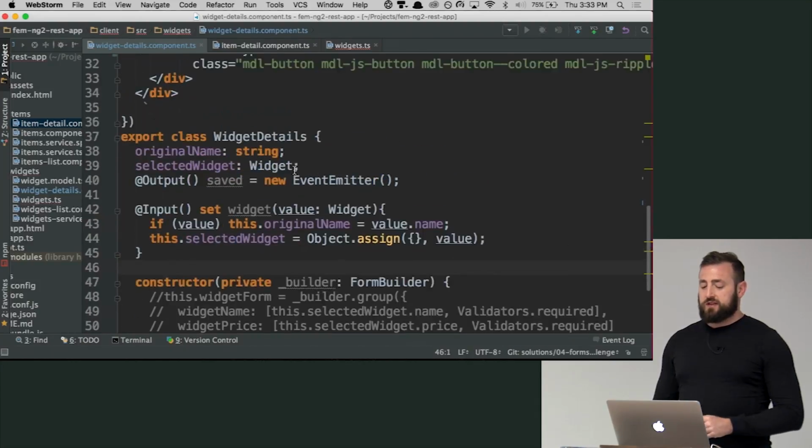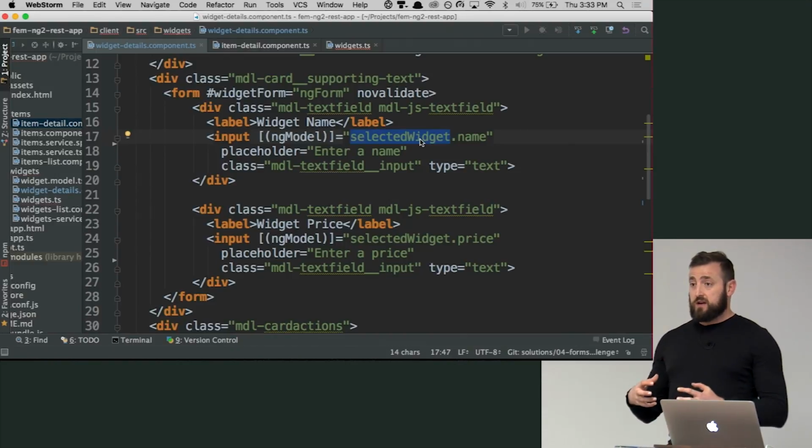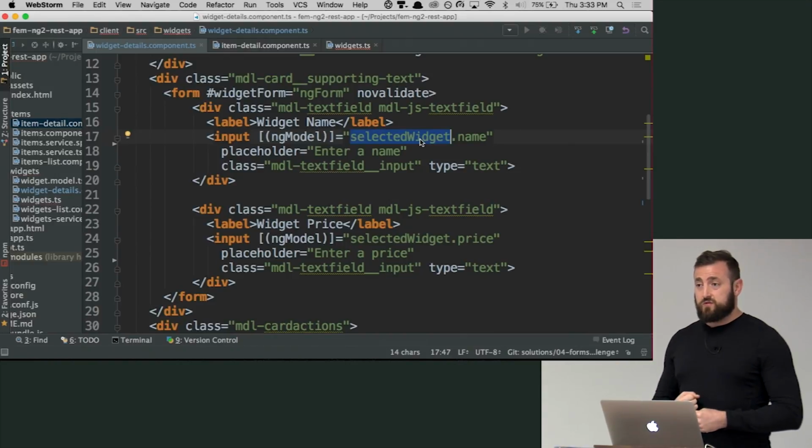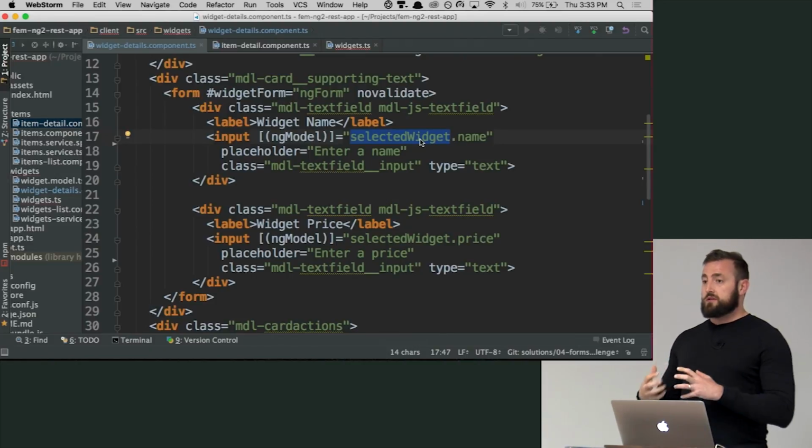And so selected widget, and then up in the form, this is what I'm binding to. So it comes in, override the setter, object assign, which is our friend. We are creating a copy, and then we're working locally.